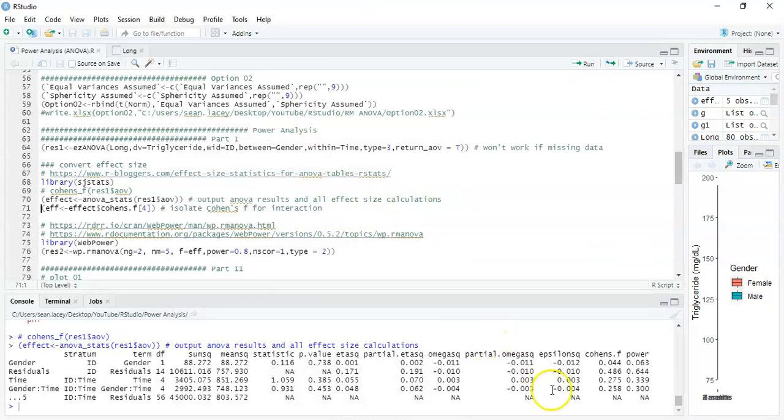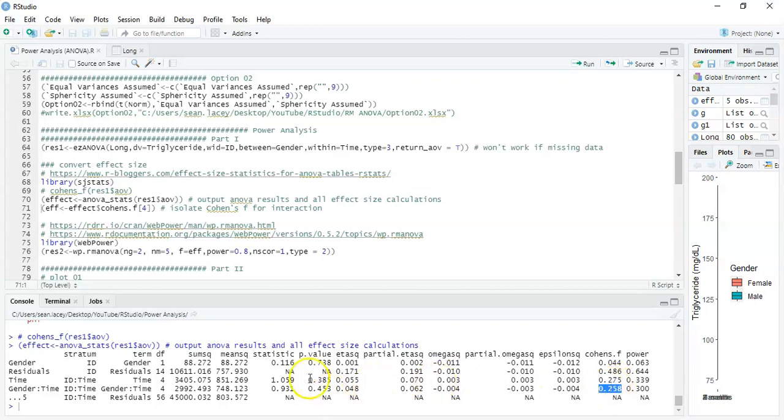What we can see here for Cohen's F, if we focus on the interaction effect, we have the output here. If you look at the interaction effect, this line here, we can see our p-value of 0.453. If you look at Cohen's F, that is classified as a moderate difference. So maybe we want to increase the sample size for that.